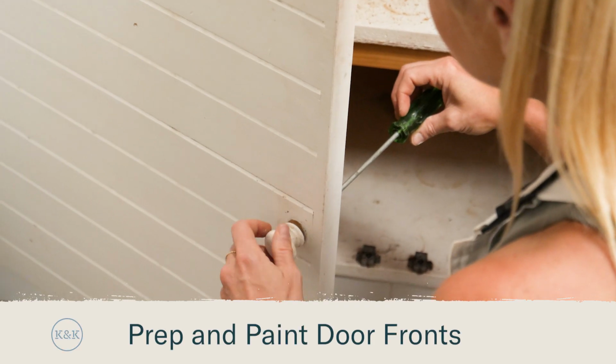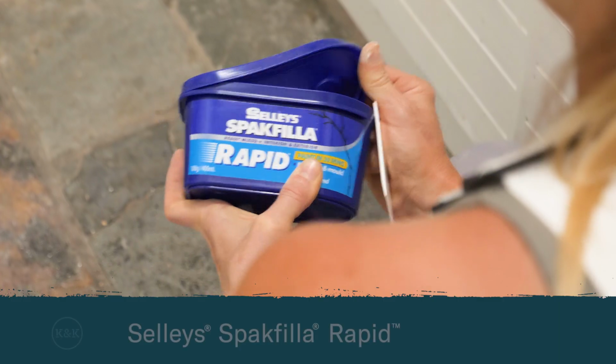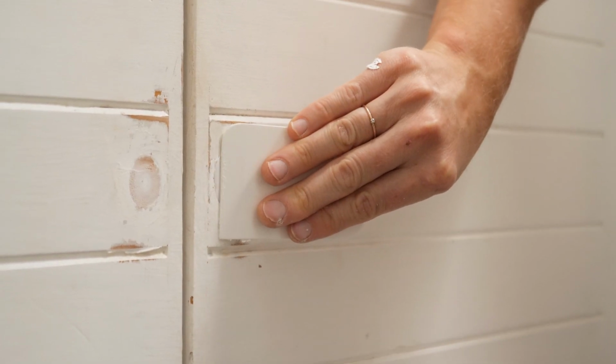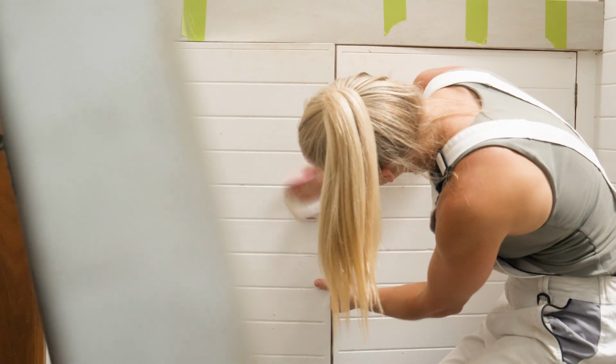So first things first, I'm going to remove these old door handles from the door fronts. Next, I'm going to fill in any holes, dents or imperfections using Selley's Spack Filler Rapid. To do this, press firmly into the imperfection. We're going to leave that to dry for 30 minutes and then give it a sand.